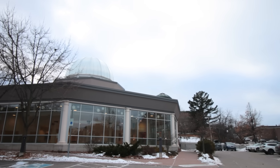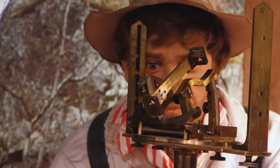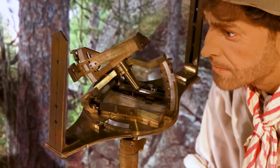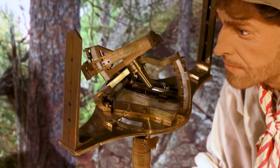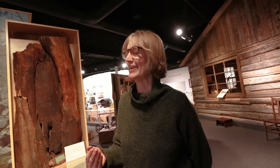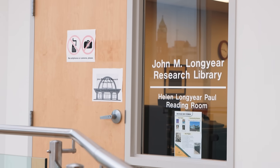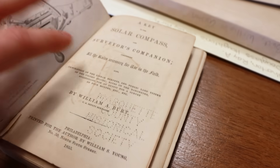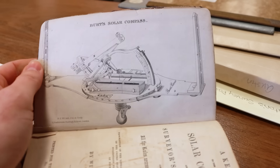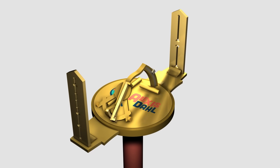I recently had the chance to visit the Marquette Regional History Center and see one of these things in person, and it is a complicated-looking little piece of equipment. Burt's first compass was in 1836, and then he improved it — so this is an improved compass dating around 1846. This is Jo Whittler, the curator at the History Center. She gave me a great introduction to the solar compass, and I really wanted to understand exactly how this thing worked. Jo took me up to the research library and gave me access to the manual Burt wrote to help surveyors use his compass. Also, I built a model — it's a little rough around the edges, but I think it really helps.